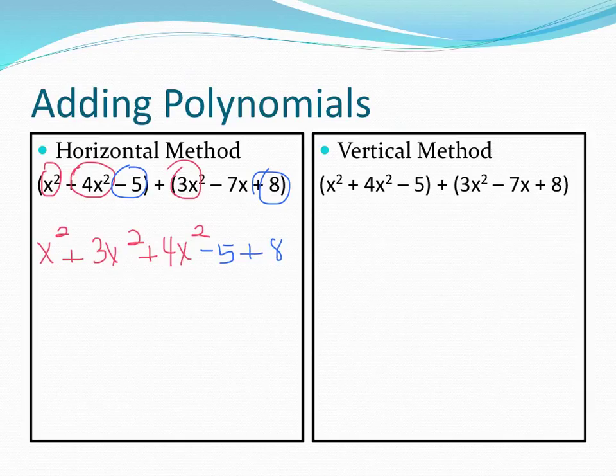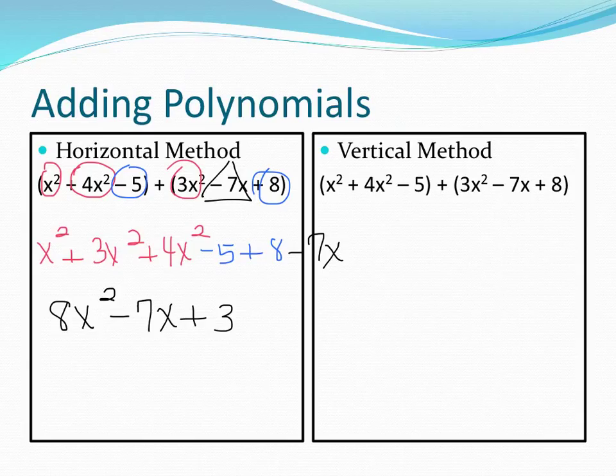And then we see that we have that negative 7x. So now let's go through and combine our like terms. Let's start with the red terms. We have 1x squared plus 3x squared plus 4x squared, which is 8x squared. Let's go to our x term next, which is minus 7x. And the reason why I'm putting the x term next is because we want to make sure our polynomial is in standard form. Now let's go to the constants, and we get plus 3.